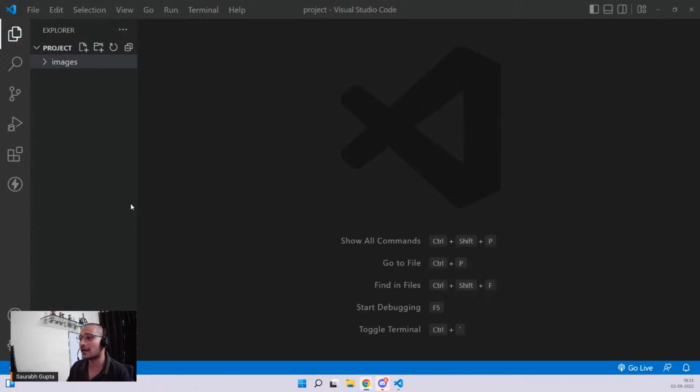And I have also collected a few images here that I'm going to be using, and I'm also going to be downloading a few more images. I was just doing it basically, and we started the session. So I have got 3 images and I'll be downloading 4 to 5 more so that we can create a really good looking clothing e-commerce site. So I hope you guys are excited.